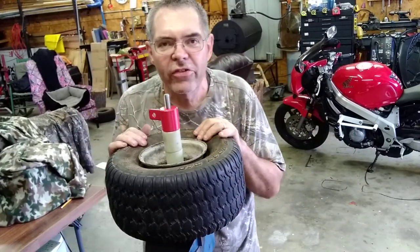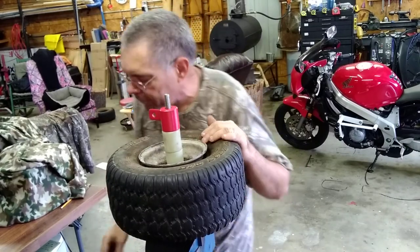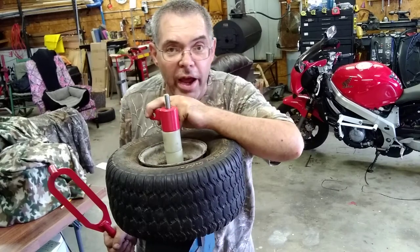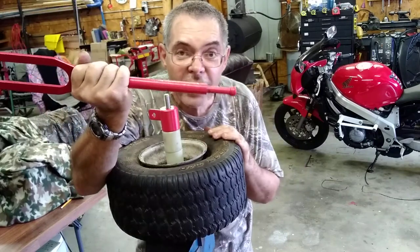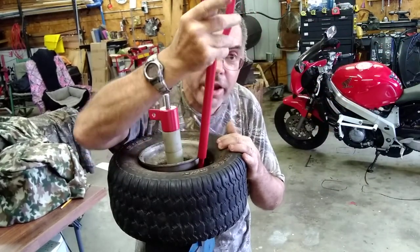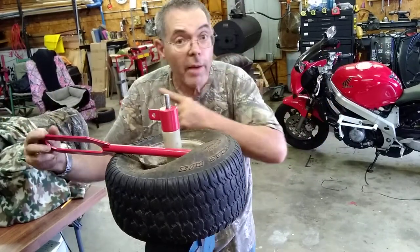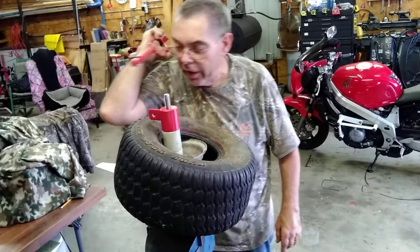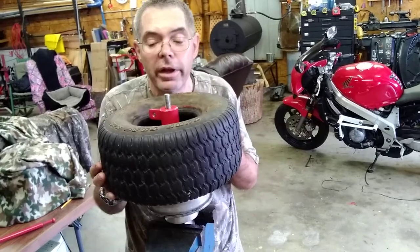I got an old, nasty tire here. This tire is about 30 years old — it's hard, it's dry-rotted, it's nasty. You put it in, put a couple of adapters down on it, spin the little whoopity-doo down — that's for the bead breaker. It comes with this fancy little pry bar. You take the ball end and stick it in under the bead, pull the thing back until it lays flat. Simple as that — one hand. There you go. If you're going to put a tube in this thing, how much more room do you need than that? Perfect.